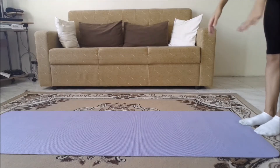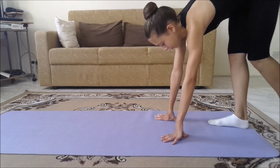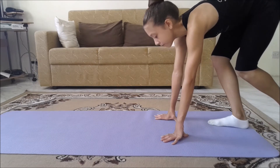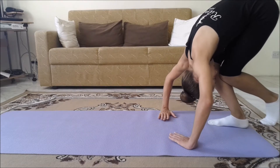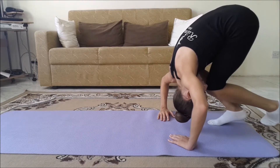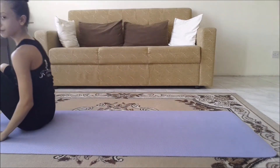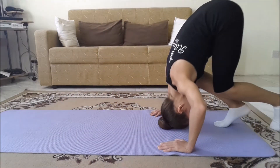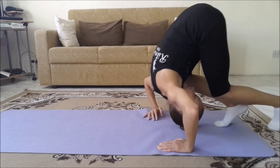So let's start on the forward roll. Put your hands down and bend both of your knees, now tuck down your chin to your chest, bend down even more, and put your head down a little bit more so that it's easier for you to roll, and push up with your legs. Make sure not to do this on your head — that will really hurt. Instead, just tuck your chin in.